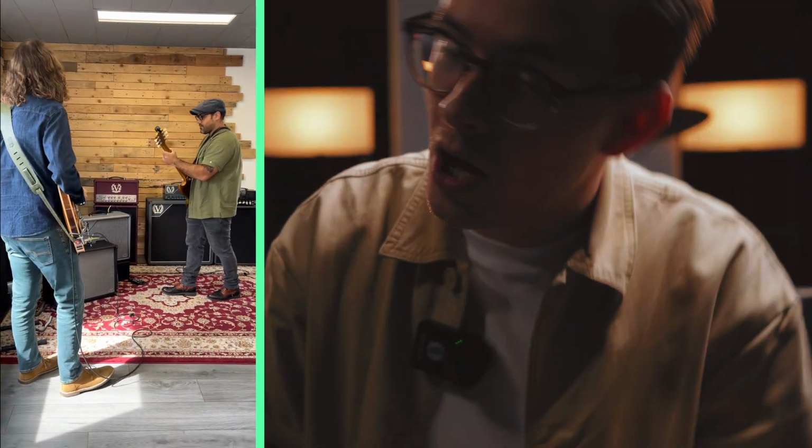So a couple of months ago, I went down to the Victory Artist showroom just to check out a few more amps. They also had a couple of limited edition amps released with limited edition Celestion speakers. And they were glorious, glorious amplifiers. They were combos. One was the Sheriff 25 and one was the Deputy.